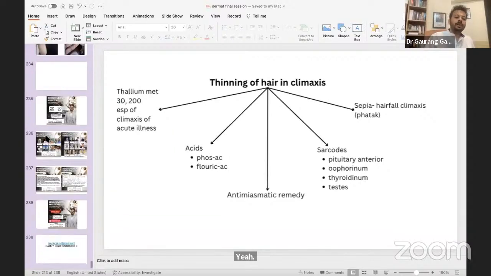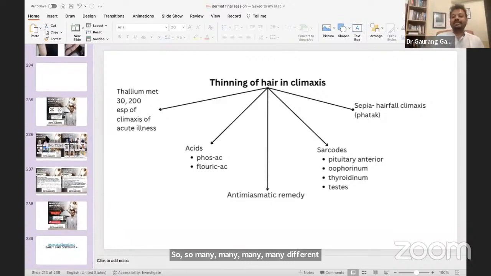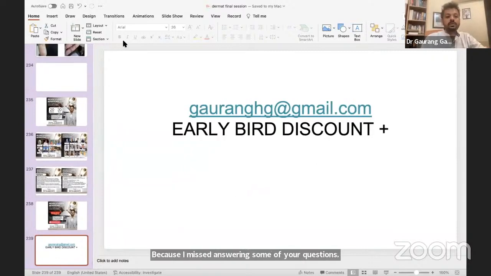So many different approaches. And maybe at this point, I will open up the situation for question and answer. So what I would like you to do is write your questions on the Q&A, and I will try to answer on the Q&A. There is a section here, Q&A, and you can just write the question down here because I missed answering some of your questions. I'm going to take the first question here.